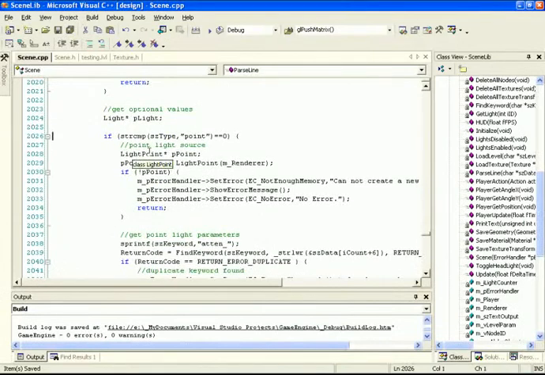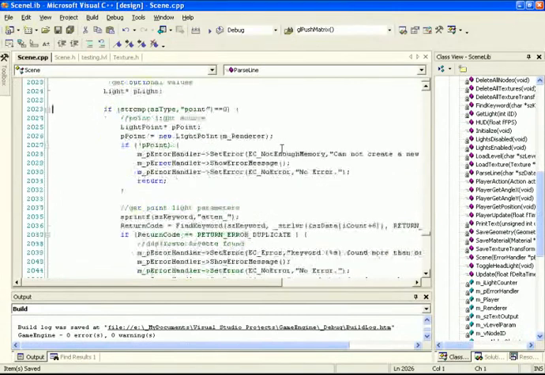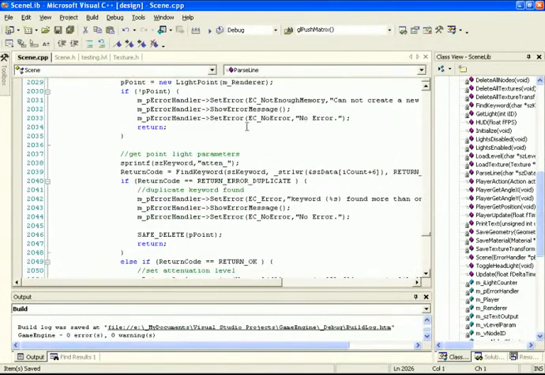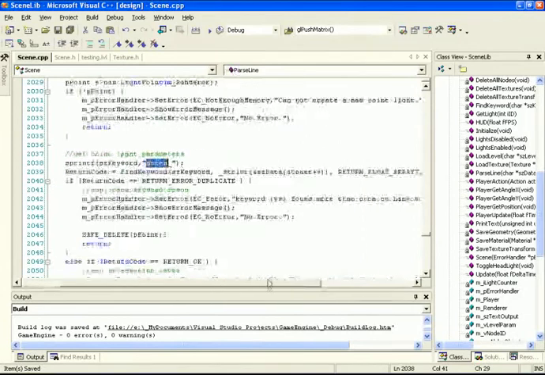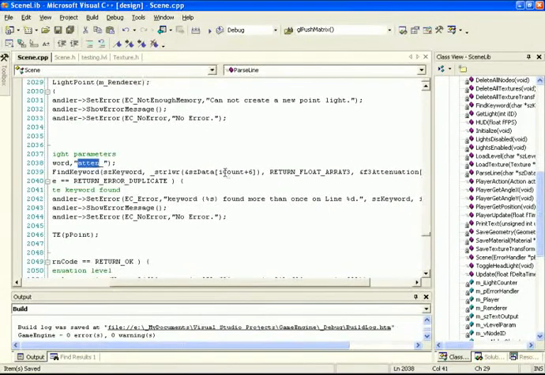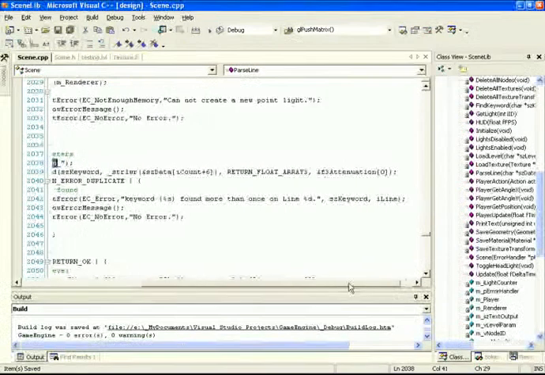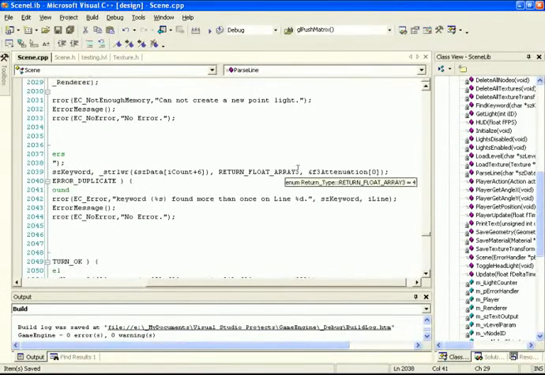We then call new light point. We specify the renderer because it needs that as an input parameter. And we check to see if we have any errors. If we don't have any errors, we then start parsing all the things that are specific to a point light source. So we know we can have attenuation with a point light source, so we look for a 10. We specify here iCount plus 6, and attenuation is going to be 3 floating point numbers, so we specify float array 3, and we're going to save it inside of this variable here.